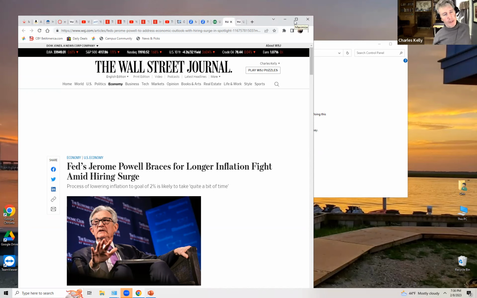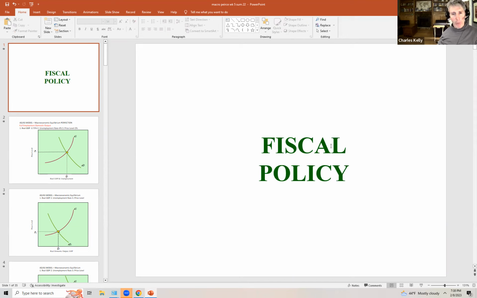And we'll define fiscal policy in more definite terms in a moment, but just think federal government involvement in the economy. That's what we mean by fiscal policy. All right, so we got the president, the House, the Senate, we got Congress and the executive branch and their involvement in the US economy. That's fiscal policy. We'll come back to this and define it more formally in a few moments.